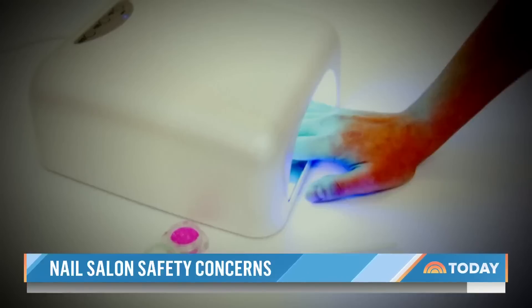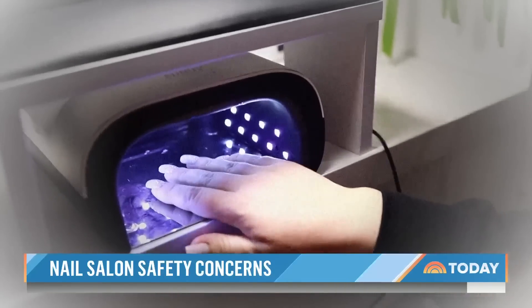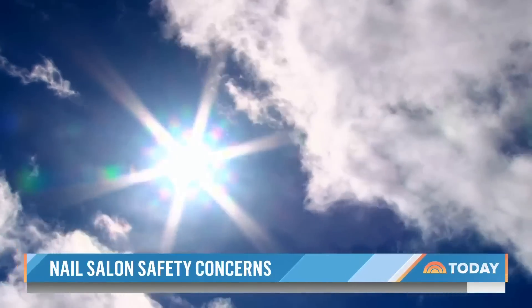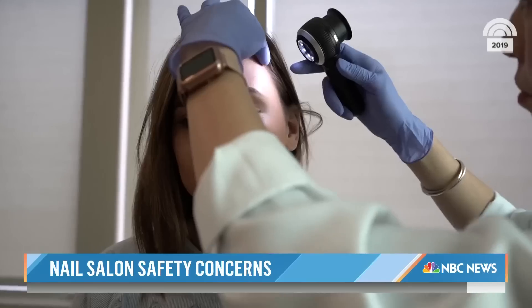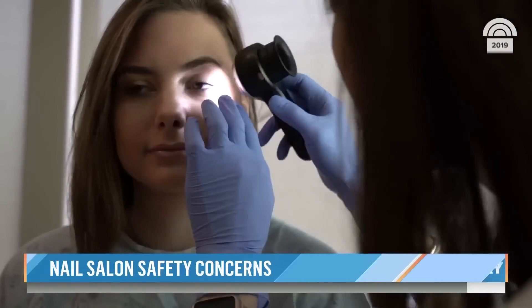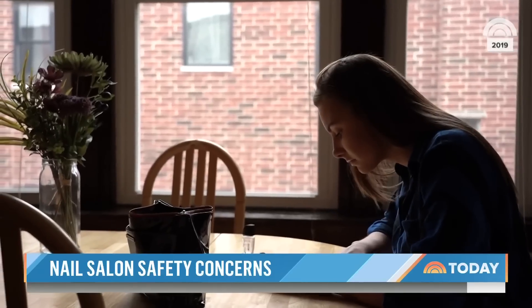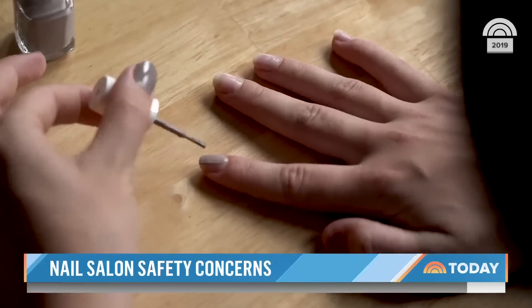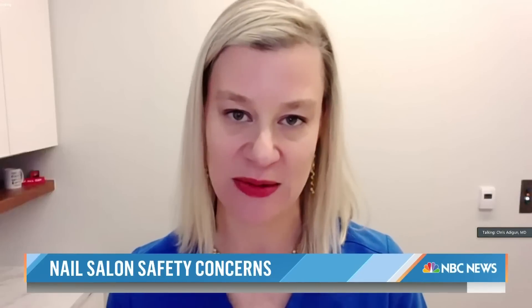While the Food and Drug Administration considers UV dryers low risk when used as directed, some research shows certain lamps can emit UV radiation stronger than the sun. Skin cancer survivor Carolina Jasko believes nail dryers may have led to her diagnosis. When she was a senior in high school, she was diagnosed with melanoma. While at the nail salon, she noticed a black vertical line under one of her thumbnails — that's an early sign of melanoma. A malformed nail in the absence of trauma also needs to be evaluated by a dermatologist, as it could be an early sign of squamous cell carcinoma.